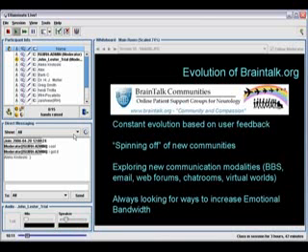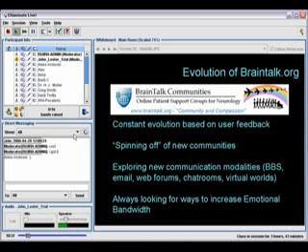And the interesting thing is that, since its inception, it's constantly been spinning off new communities where patients get together and sometimes set up their own websites after having met on BrainTalk. I think that's a key thing in terms of these online patient support communities: as they grow, people find each other, and sometimes they not only want to share information, but they want to start their own organization or start their own website where they can share more information. That's an interesting thing that I continue to see.